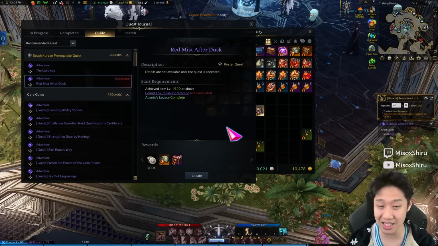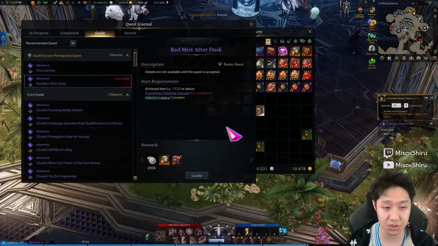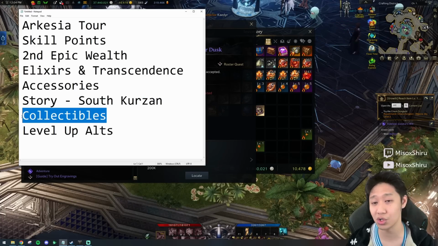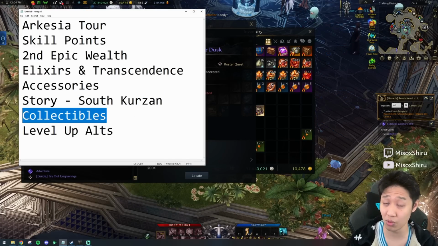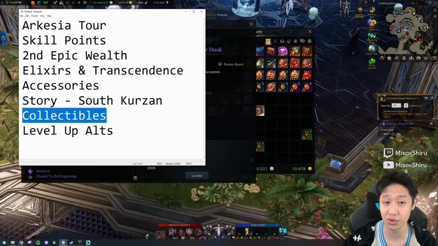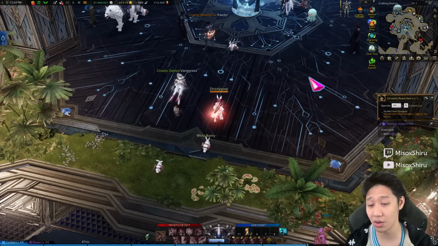And then that should lead you over to South Kurzan for you to go and start the storyline. Now, after that, what I'll recommend is your collectibles. Again, this is for roster transfer only. These are not going to be transferring over if you're doing character transfer. So doing your collectibles is another thing you could do.